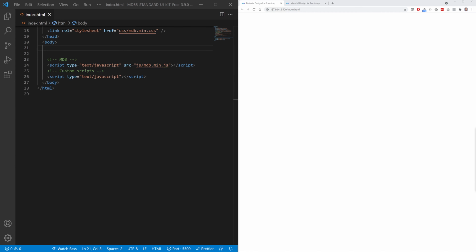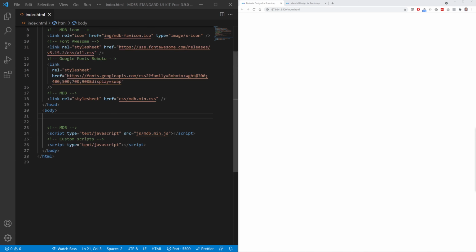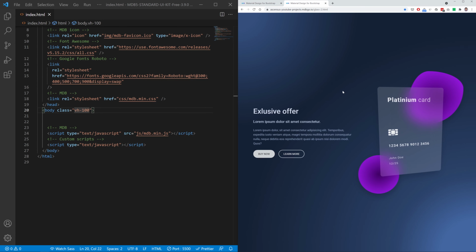We'll start with a background. First, let's set the height of the body element to 100 viewport units. In Bootstrap, we can achieve this simply by adding class to the body element vh-100. Next, let's set a color for the background. We'll use this dark navy blue in our design.